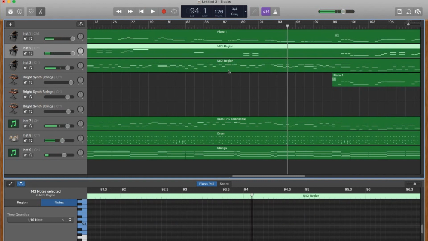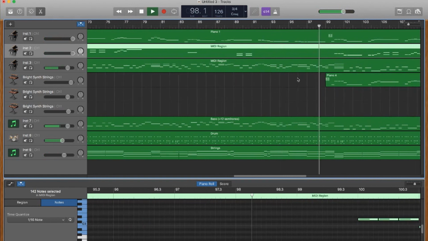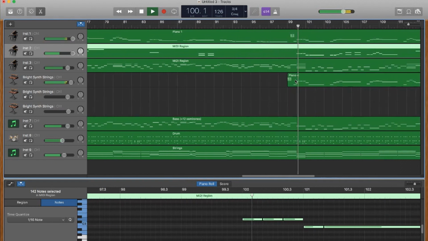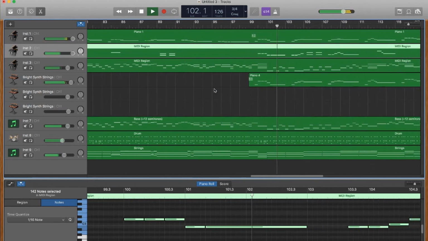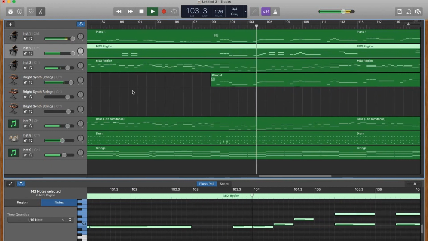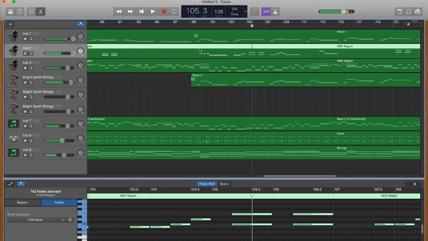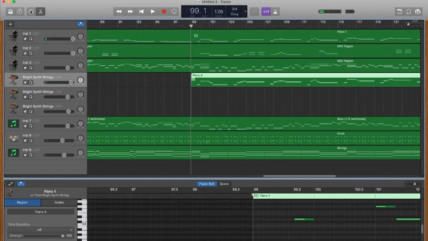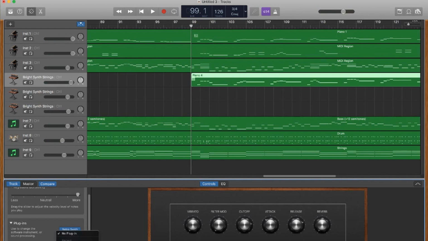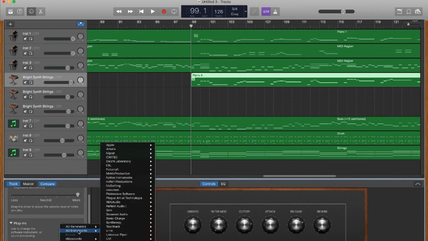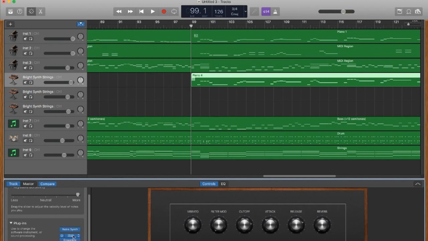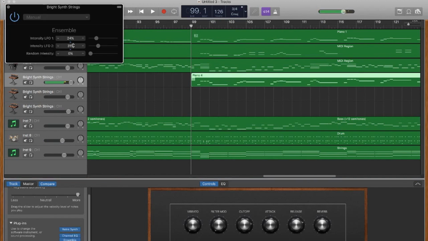Alright, now let's get to these bright saw strings. Synth strings, sorry. Oh! That sounds actually really cool. And I actually don't want to change it. Oh! Because it's using an ensemble. Instead of keeping it a retro synth, we're going to keep the ensemble effect here, which makes it sound brighter and more amazing. Then I turn it off. Just kind of sounds boring. It kind of rotates around your head, I guess you'd say.